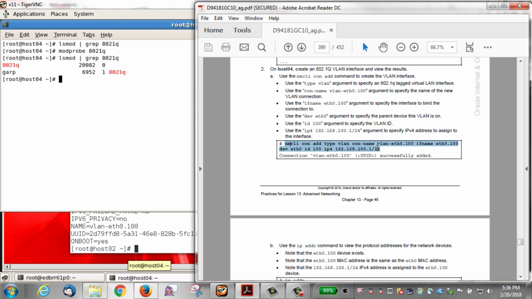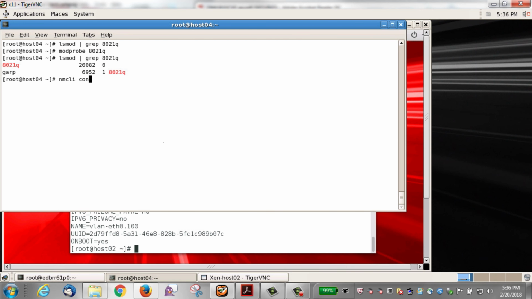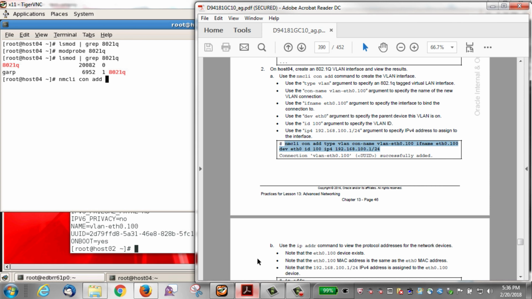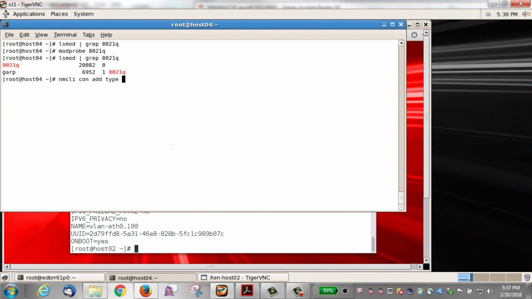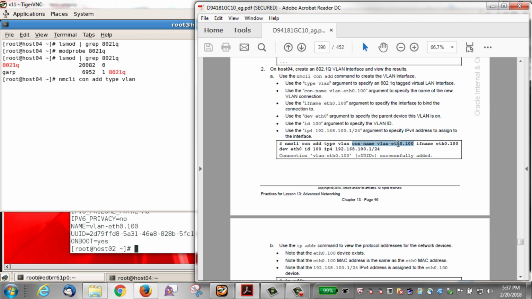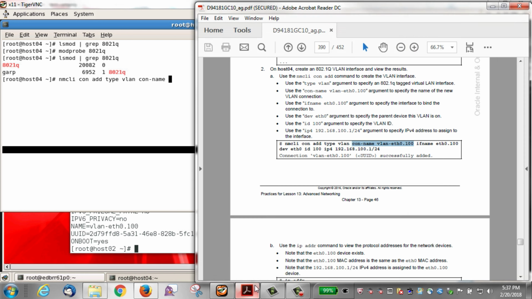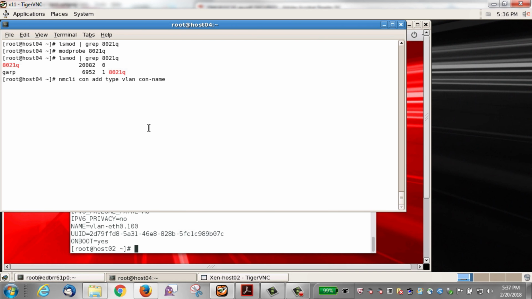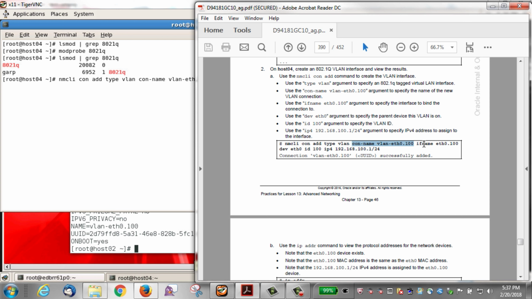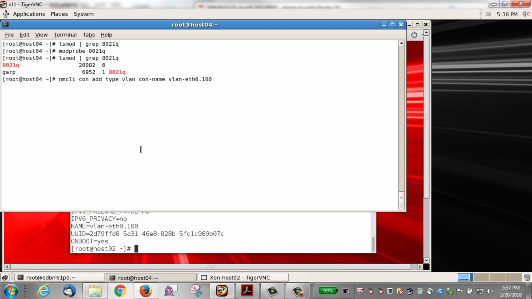So here's the complete command. So it's nmcli con add, and type is going to be VLAN. Connection name VLAN-ETH0.100. ifname is ETH0.100.